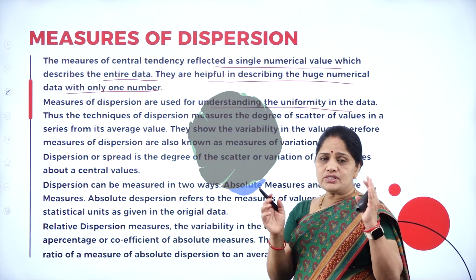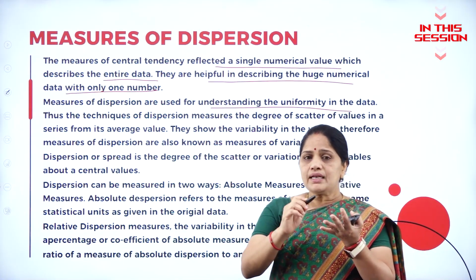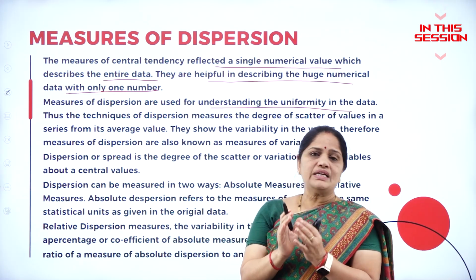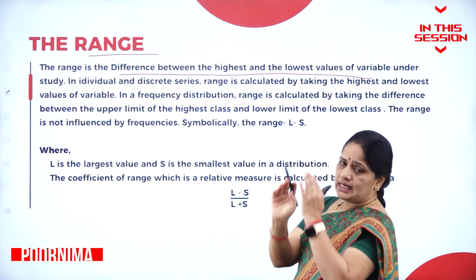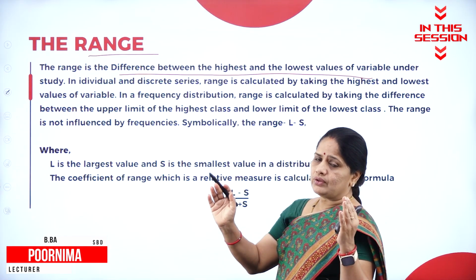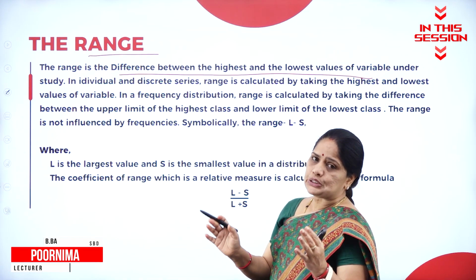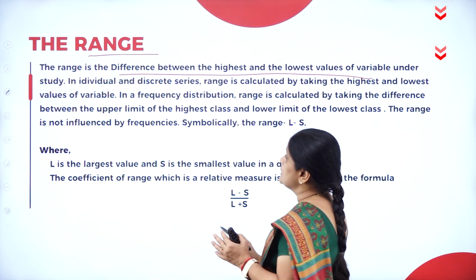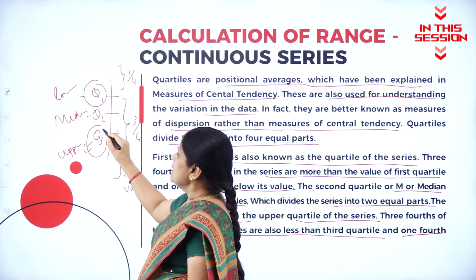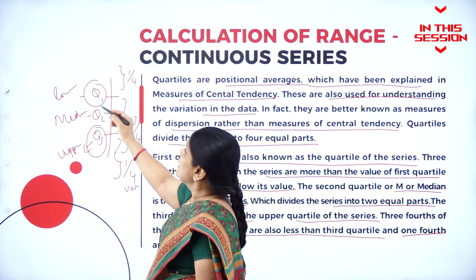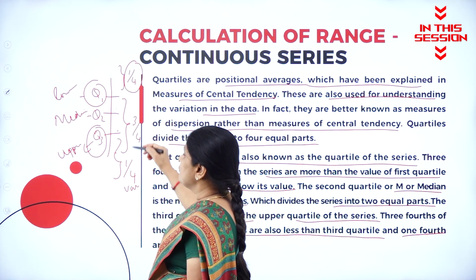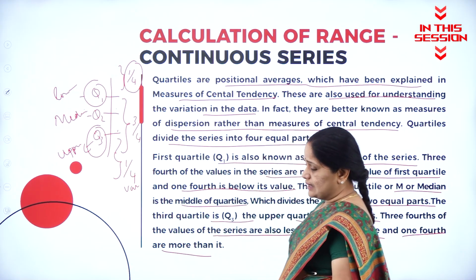We know that the measures of central tendency, that is the mean, median and the mode, they all tend to fall in the center of the given data. Whatever is the data given, out of that the highest value and the lowest value, so whatever the difference between the two, that we call it as the range. Only 1/4 of the values of the series are more than Q3. So in Q1, only 1/4 of the values are below the Q1 and 3/4 of the values are more than the Q1.